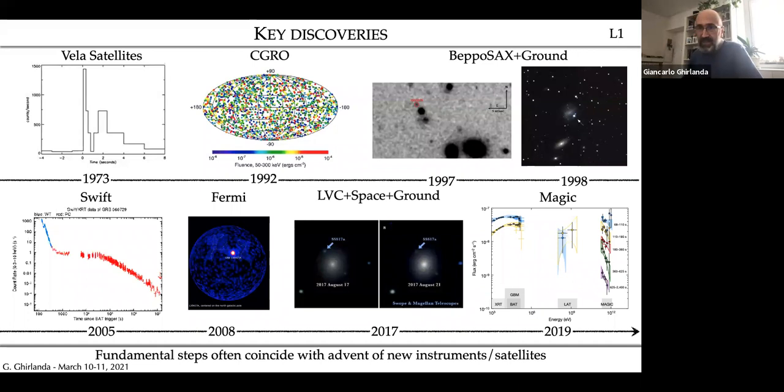This is just a very brief description, but the bottom line here is, I think, the fact that if you look at the time scale and at the fundamental observations, you understand that most of the fundamental advancements were marked by new technologies, new satellites, or opening of new windows by ground or space-based facilities.